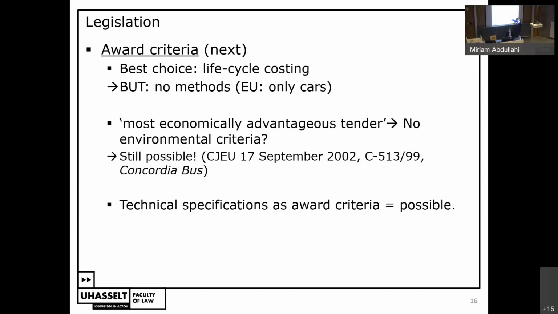Technical specifications can be an award criteria as well. So you can say, in my technical specifications, I want this. This is the bar that everyone has to go over. If you go further, shine bright like a diamond, then you get more points and you can get the offer, you can get the project. So it's something that we can think about. It can be very interesting from a circular point of view.